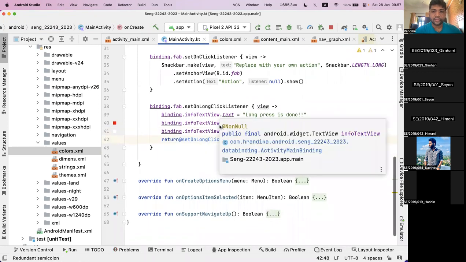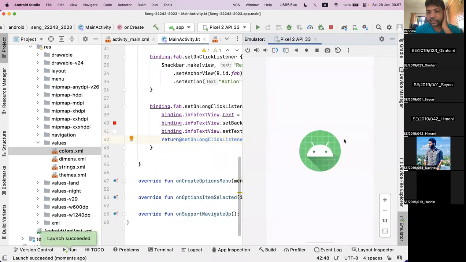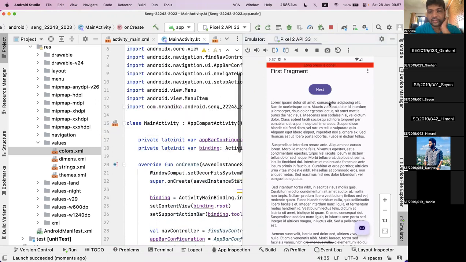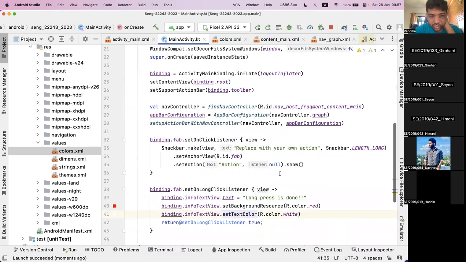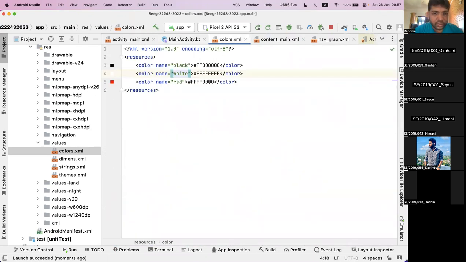Seems to be working. Set text color. Let's run it again and see whether it's working. Now we have dummy text on black, and if I long press, no, I think I have done something wrong in here. Set text color. It's not showing in white anyhow. Okay, that's up to you.